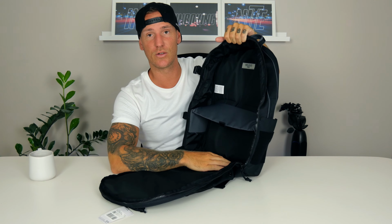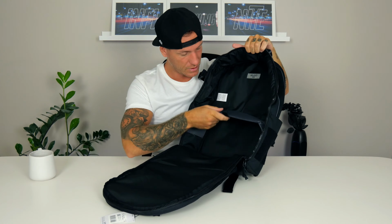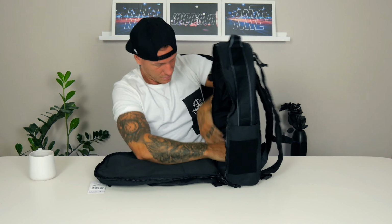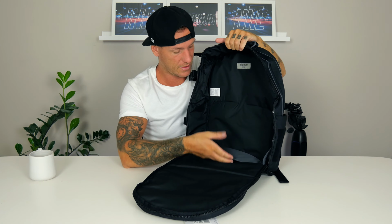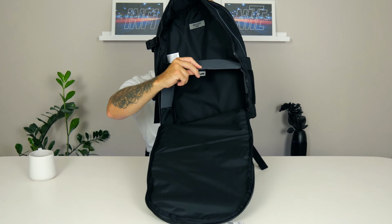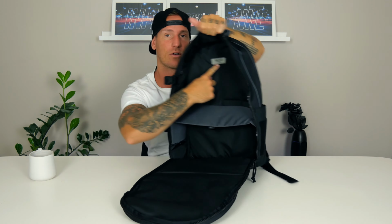First off, on the utility lid, we got room for your shoes. So if you have your shoes here, it won't get dirt on your clothes. And if you don't want to use it, you can just do like this. It's not that easy, it's kind of stiff, but that's also nice. So you can do like that, and it will be a reinforcement, and it will give you that whole space. So that's nice, but it's really cool that it's a shoe box on the bottom. I really love that. And you can even see a logo with a shoe on, so it will really show you what it's for. And here we can see the Nike Utility Power logo up front, and as we can see here, it's really a lot of space. You can really pack heavy here, and that's nice.